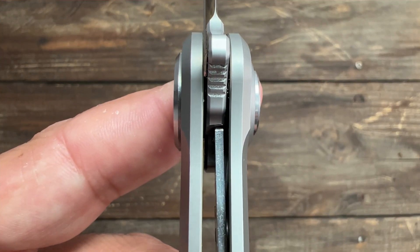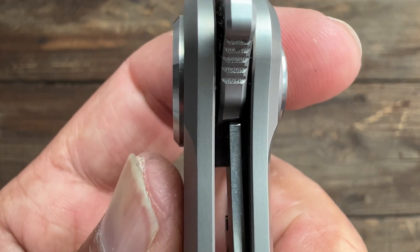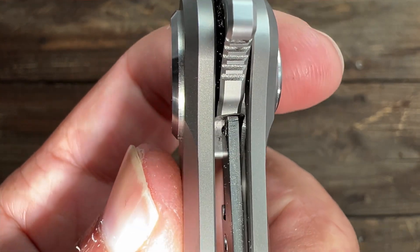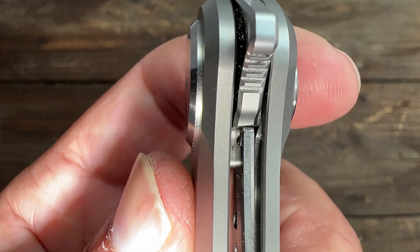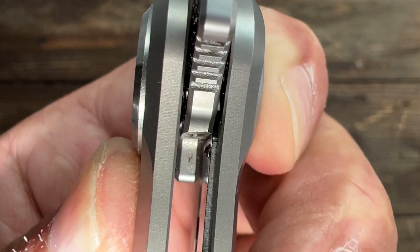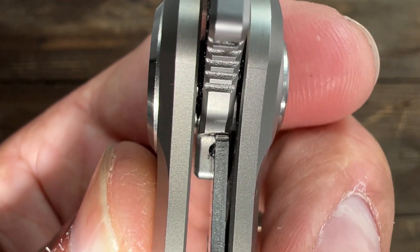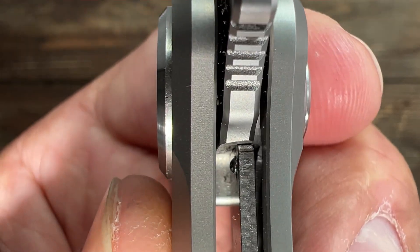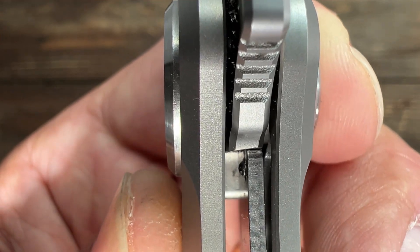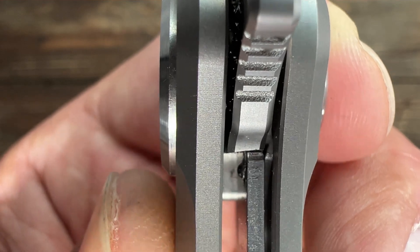Let's look at a macro of the inside of this lock. You can see the lockup right there — if I shine some light, you can kind of see that mechanism in the back that's working with this button. Let me push it out of the way so you can all see. It's pretty genius. I don't know how tough it is, but I'd think it's about as tough as a regular liner lock, maybe a little bit tougher. The geometry looks pretty good — not super steep.